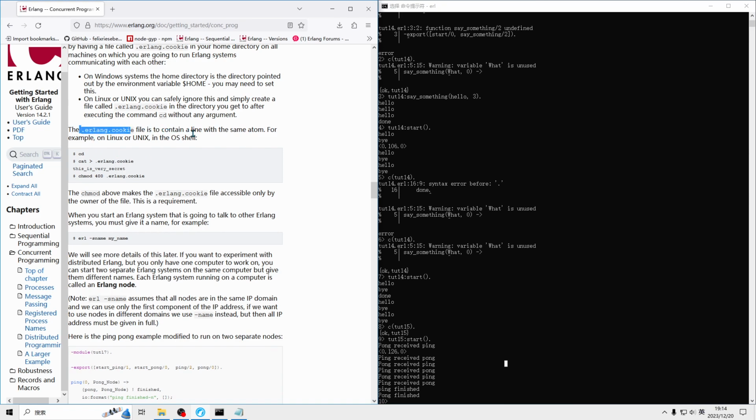The .erlang.cookie file is to contain a line with the same atom.